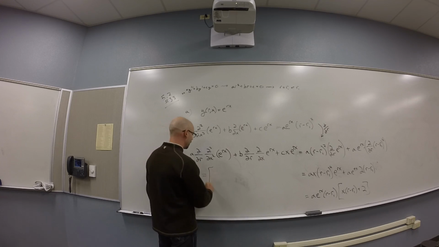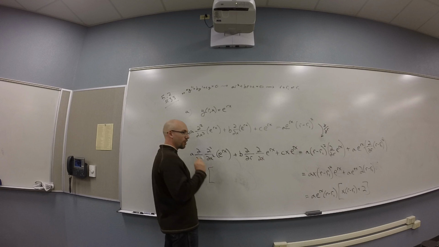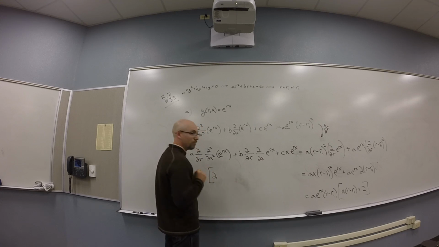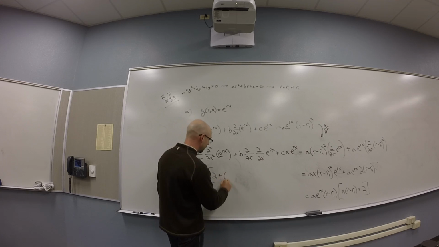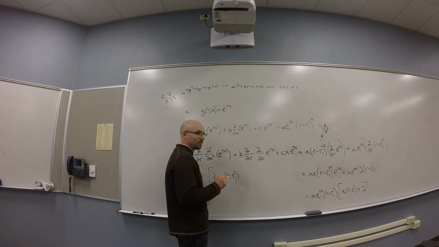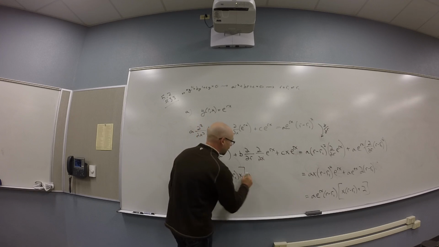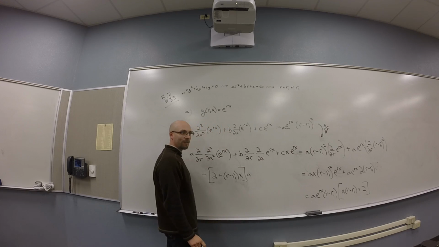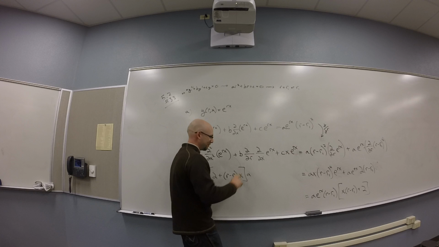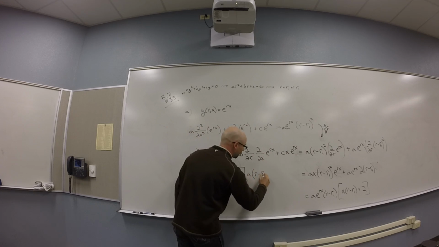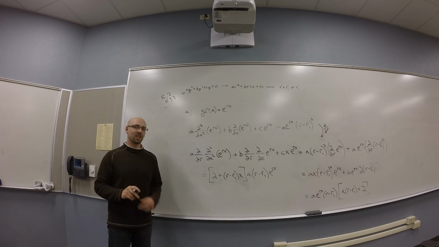For alphabetization, there's a whole very silly set of rules for the order in which you write things. They should go numbers first, hence my 2. And then that whole thing has to go next. So I get a plus, and then they probably write the R minus R1 first, because that comes alphabetically before x. And then there's an A, and then E to the Rx. So you do variables in alphabetical order, and then e to the Rx. That's a super silly set of rules, and I don't care whether you know them at all.